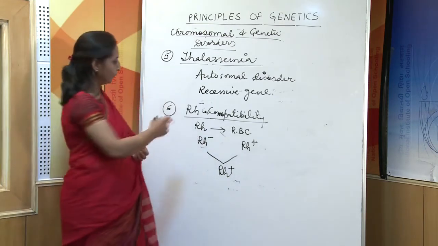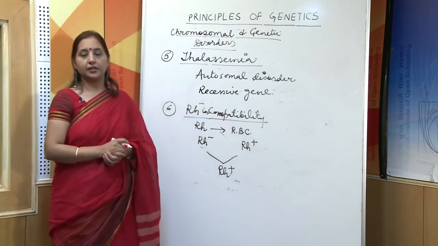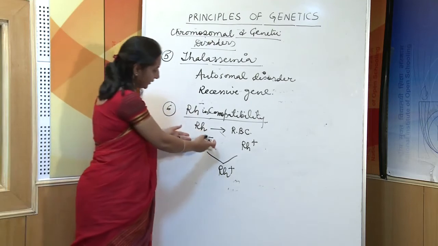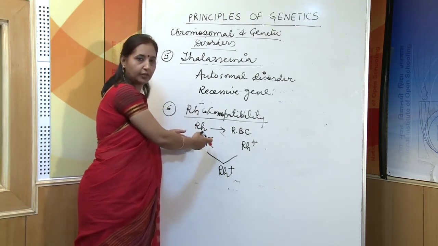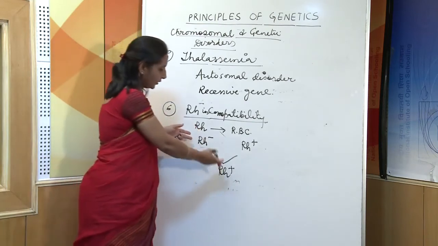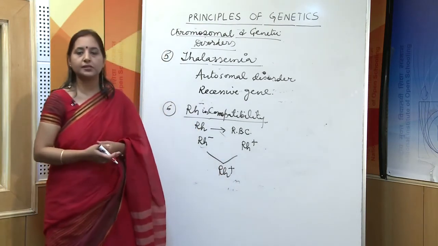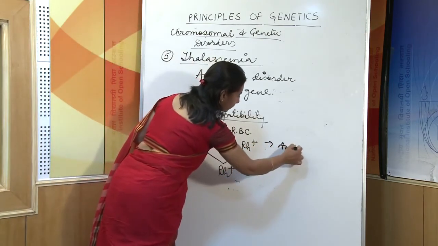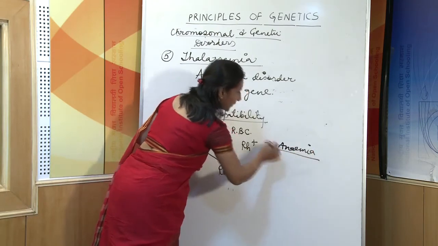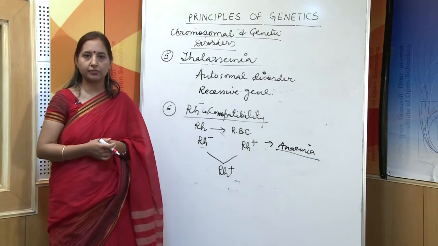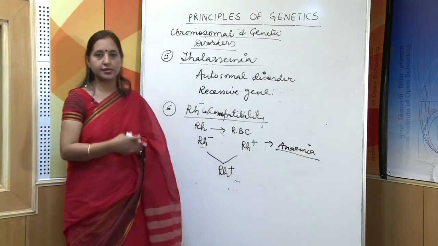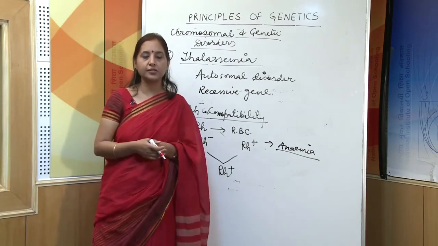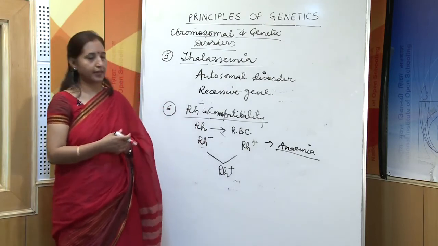As a result, there would be Rh incompatibility, and in the first pregnancy it does not matter as much as in the second pregnancy. Since these antibodies remain in the body of the Rh negative mother, during the second pregnancy these antibodies will fight with and destroy the RBCs of the child. As a result, the child would be anemic because of the loss of RBCs. Nowadays, with advancement in health research, we have found solutions to all this, and at the time of the first delivery this is solved by the doctors.